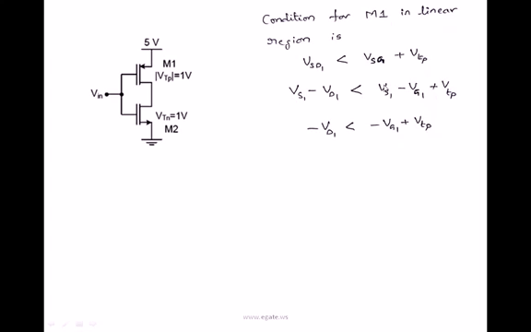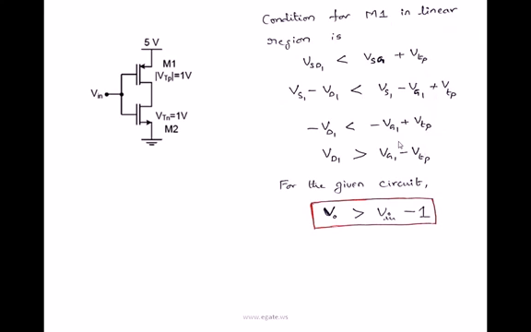So Vs1 will get canceled. What you are getting is minus Vd1 should be less than minus Vg1 plus VTP. If this condition satisfies, then we can say that M1 is in linear region. The same condition can be written in this way also: Vd1 is greater than Vg1 minus VTP.